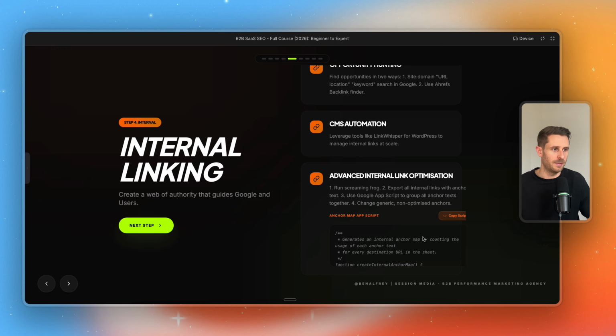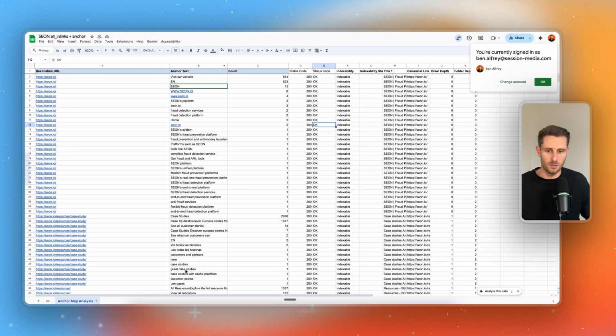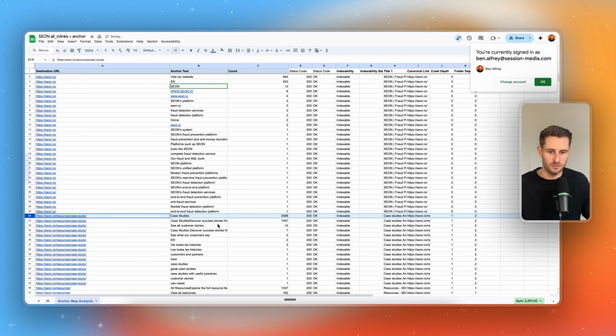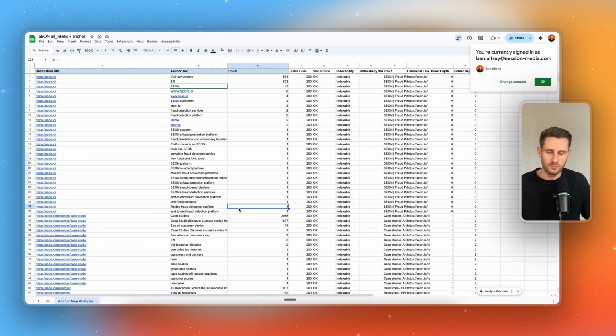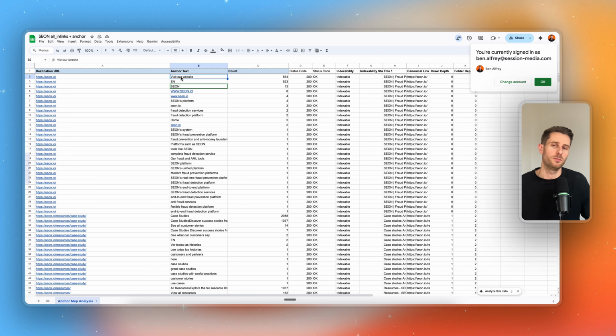Now, if none of that makes any sense to you, let me just show you an example of what this looks like. So here we've got one brand on the left-hand side. And what we've done is we've used the Google Apps Script that essentially allows us to identify the most commonly used phrases as internal link anchors throughout the site. And why is this really useful? Well, ideally, we don't want to have unoptimized anchor text as the number one internal linking anchor across the site.